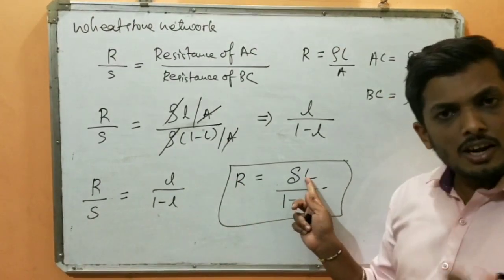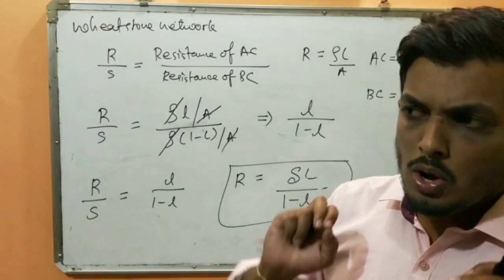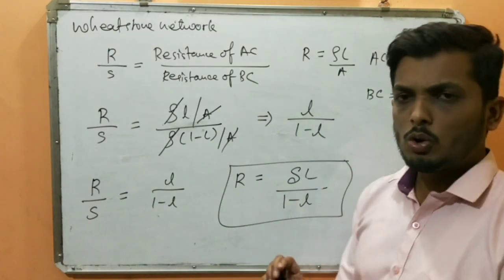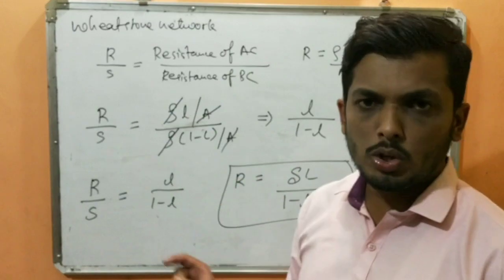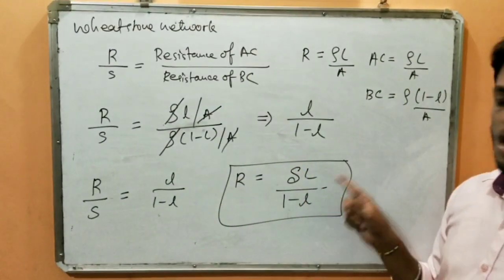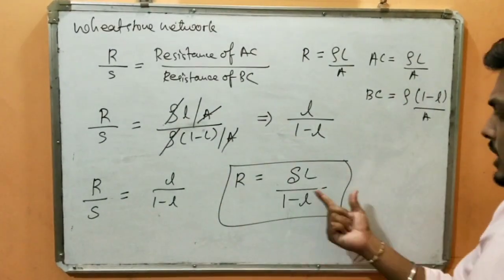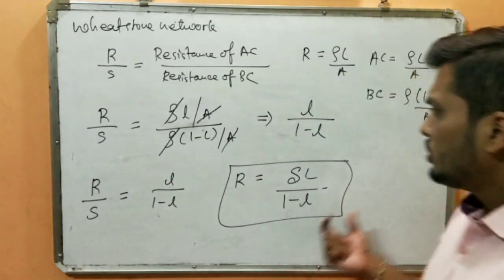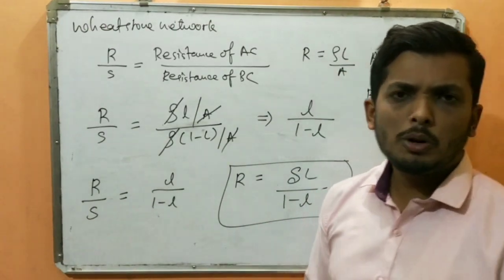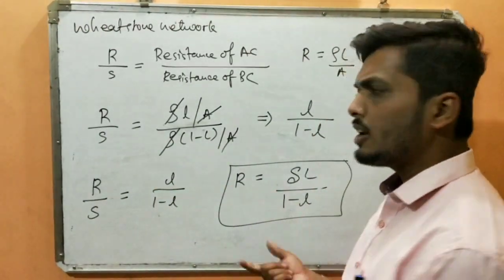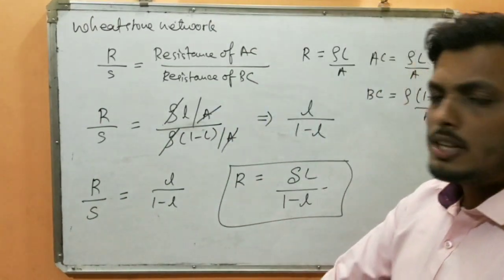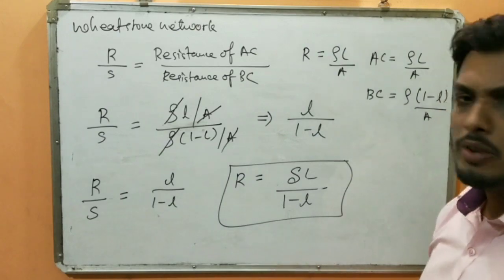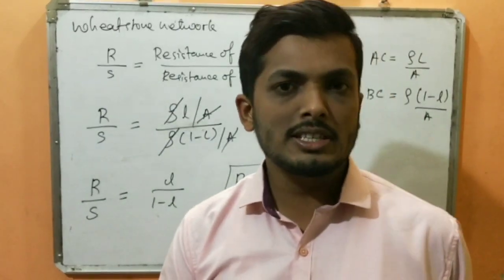This S is under your control. You are going to decide how much resistance you put. S is the standard resistance, or you would call it a known resistance. It's totally in your hand how much you put, and as per that, the balancing length will vary. This is quite a simple experiment. You'll be quite lucky if you get this experiment in the practical exams. Easily you will score 30 out of 30 marks. Quite easy and very easy to understand if you know the balancing condition.